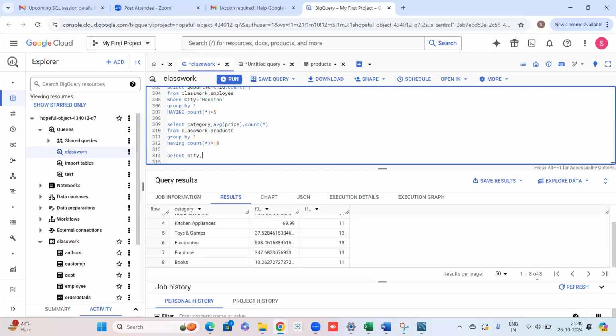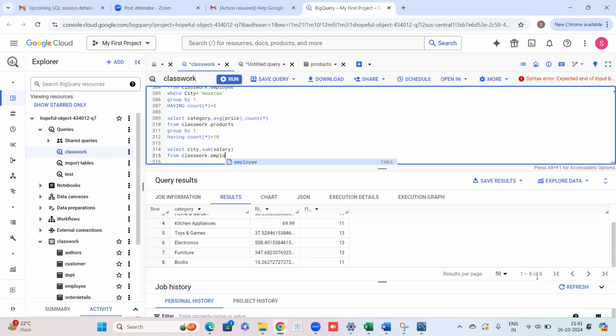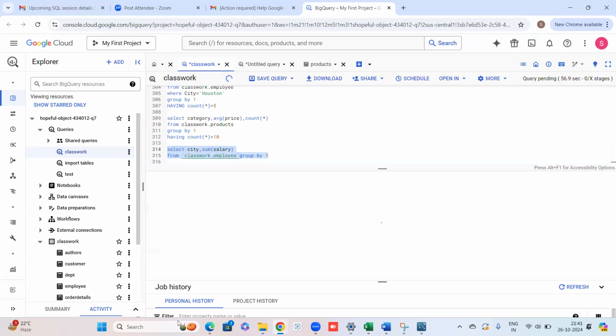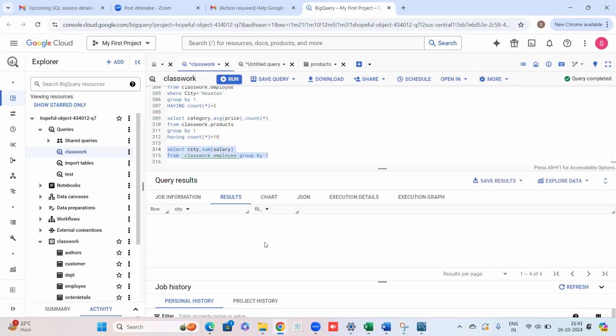Let's say city, sum of salary from classwork.prod.employee group by 1. So first, for each city, I want to find the sum of salary.